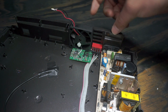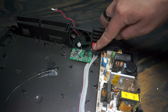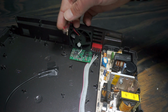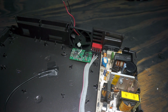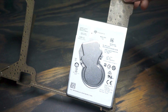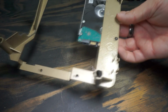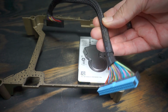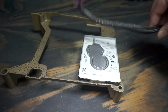This 50mm fan sucks air in, and I just shove these wire ends into the other fan's connector. Haven't had any issues with them coming loose. You can see my switch, and you can't really see, but there is an indicator LED back here to show whether or not the DVD dongle is powered. Here's a look at my hard drive holder. The drive is held in place with some hex head screws. The hard drive itself is now a 1TB rather than a 500 gig. I also forgot to mention, but this IDE cable is the upgraded 40 wire ATA, which is supposed to help with load times, but honestly, who really knows?